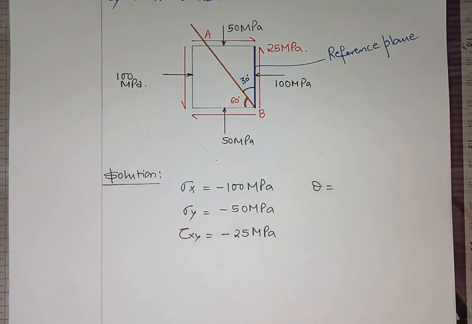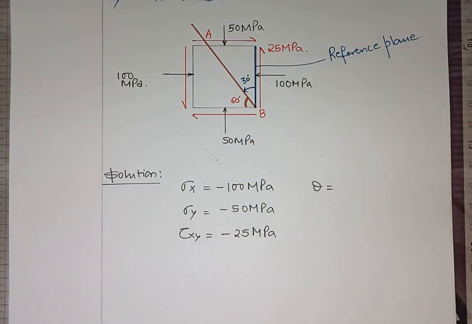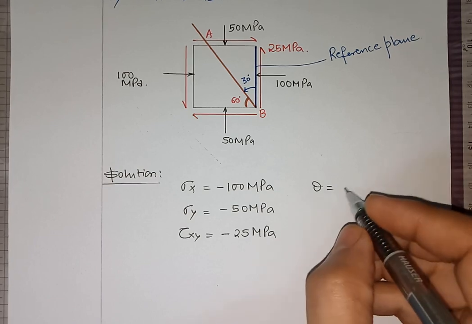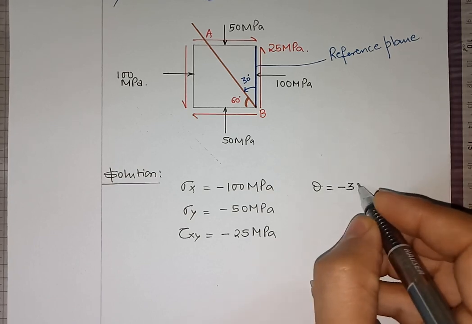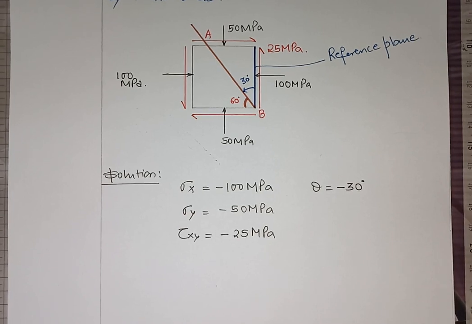Now what kind of rotation is this? Just check it out. Is it clockwise or anti-clockwise? So this is anti-clockwise movement, and that is the reason theta is also negative. Right, so this is the given data along with their sign conventions. You please note it down because sign conventions are important.